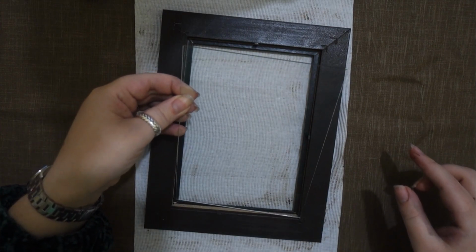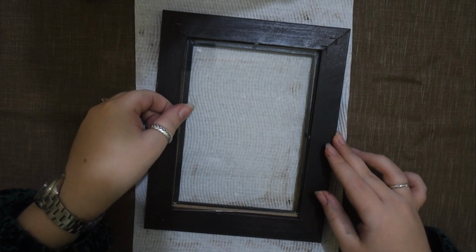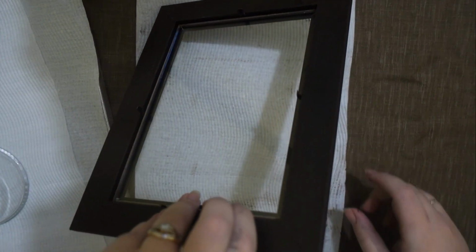Alright, so now I'm just going to pop the glass back in. Just like that. I'm going to grab the tray. Got that just on the side here. And I'm going to carefully pick up my photo frame, flip it over, and sit it on the glass bowl. Alright, just looking at it, I am quickly going to do one or two little touch-ups off camera, and then we'll be back to continue this DIY.